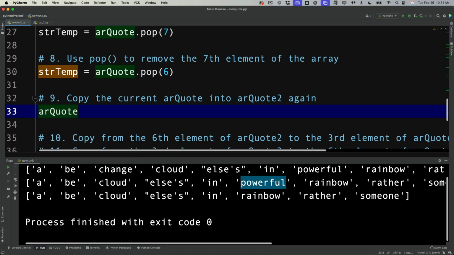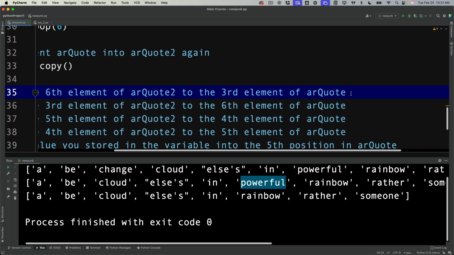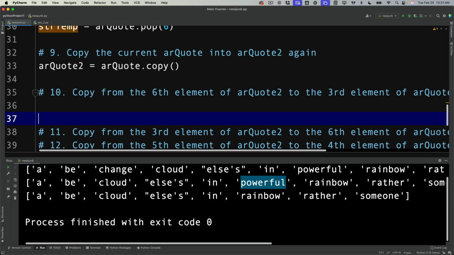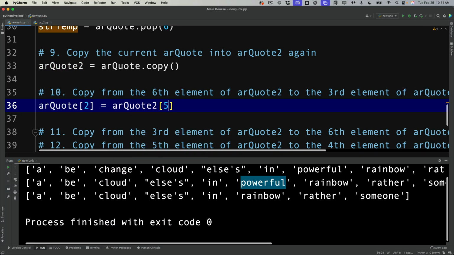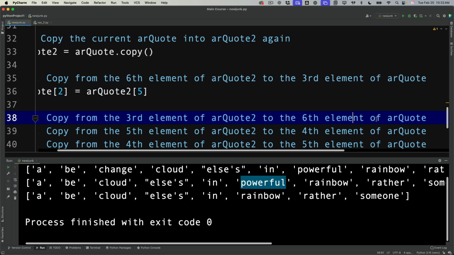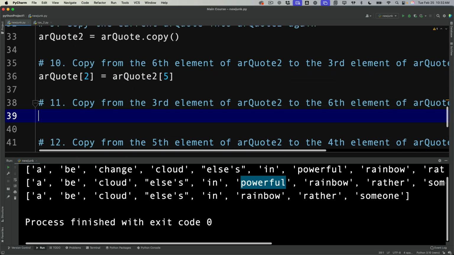So AR quote 2, we're going to make a new copy, AR quote copy, and then the sixth element to the third element of AR quote. So we've got AR quote, third element is number 2, and we're putting AR quote 2, sixth element is number 5, and then we are coming back here and we are doing the opposite there.